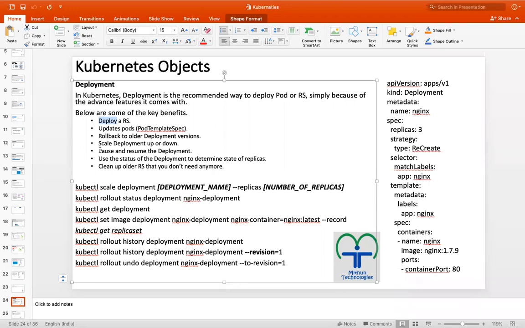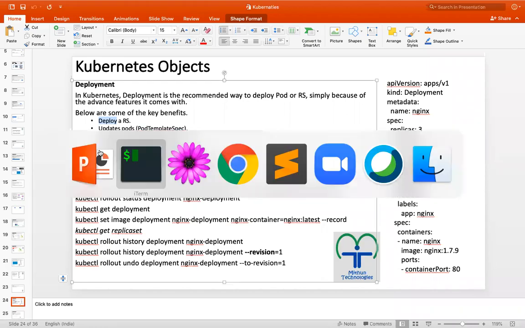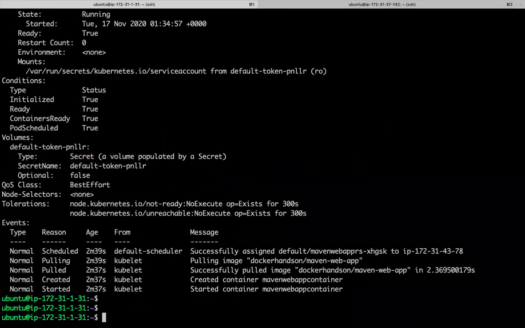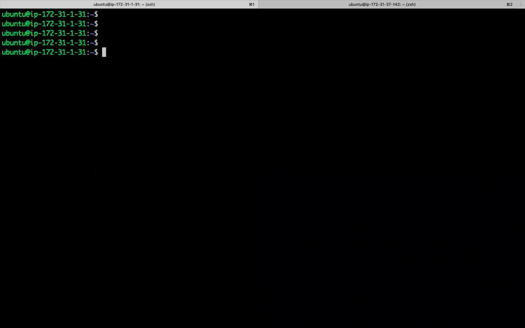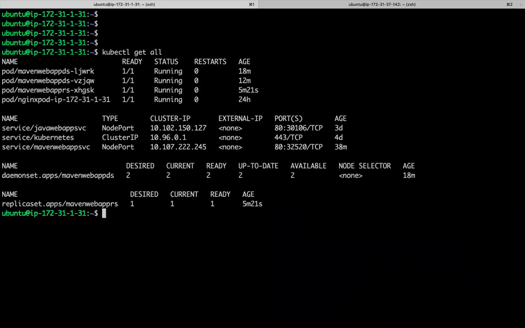So let me show that. Now we will not use replica set directly. So let me delete everything. If I want to delete everything, I can use this one. All the objects will be deleted in the current namespace.